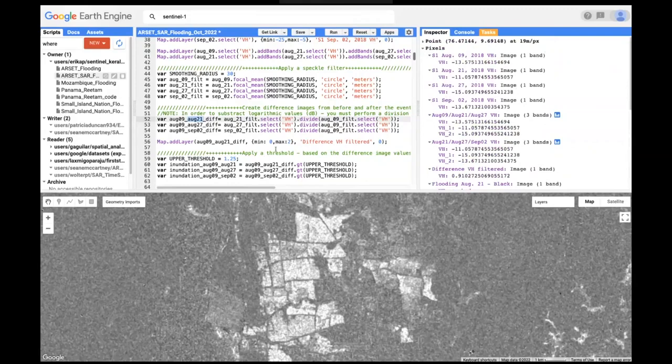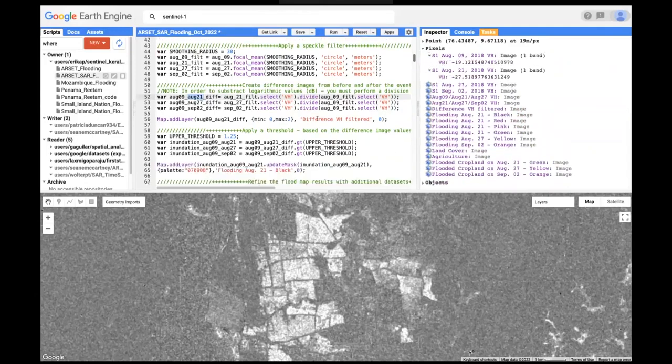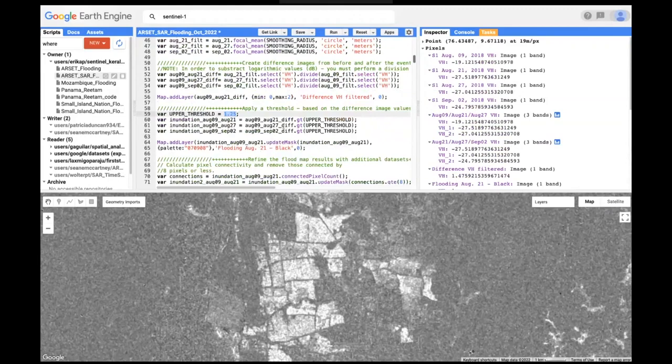So the next thing I did was I created a threshold. I know that the bright values are areas where there's inundation. I defined the threshold, and this is purely trial and error, of 1.25, and I said, okay, anything greater than that threshold for each of these difference images is considered inundation.